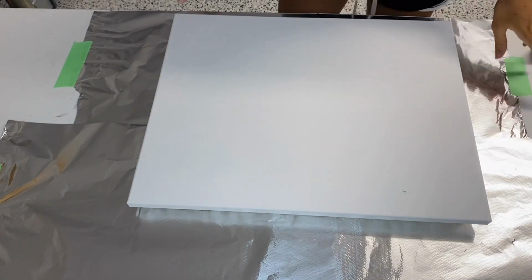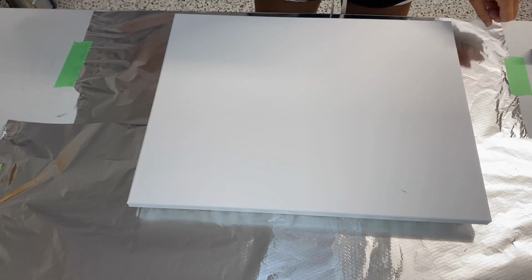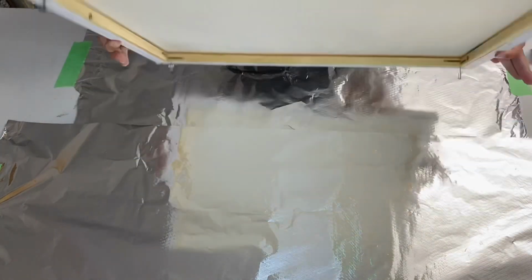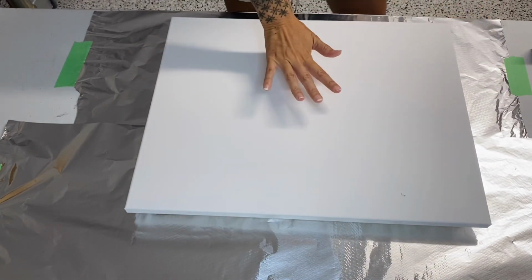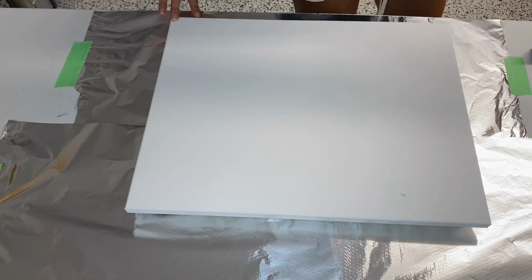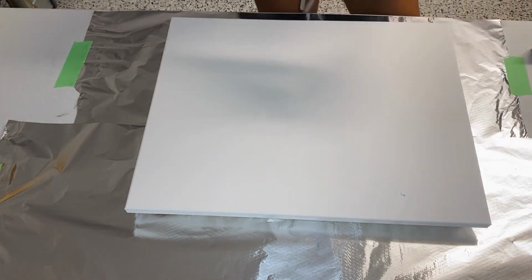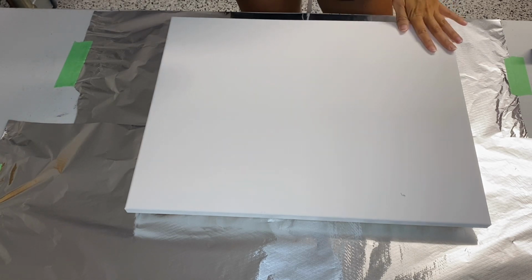So let's get started. From my previous videos you can tell that I've always put my tin foil down just for an easy cleanup. So I've also taped them down just in case some wind wants to come through and lift it up. Pins on the back. So, a nice clear clean canvas. I think this one is a 30 by 40 centimetre canvas. I purchased these ones from Kmart. You get like a 3-pack for like $5 or something. It's really cheap, and they seem pretty good.